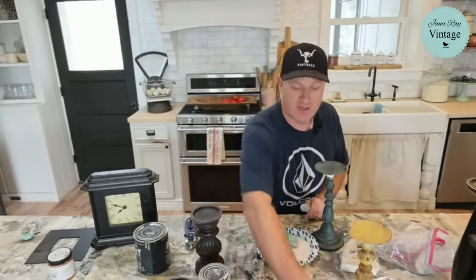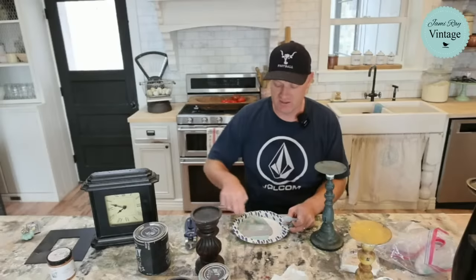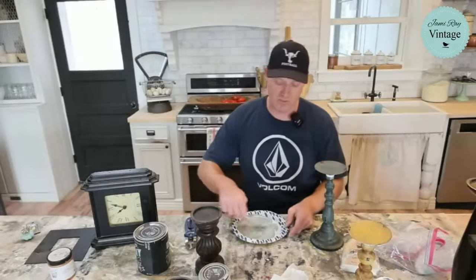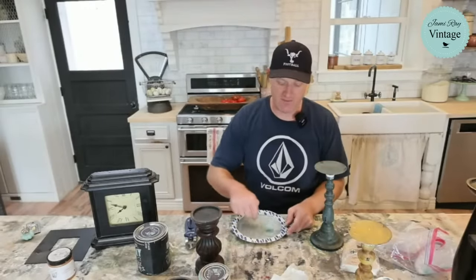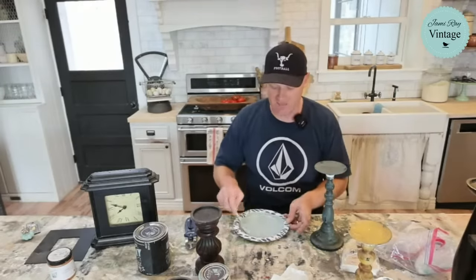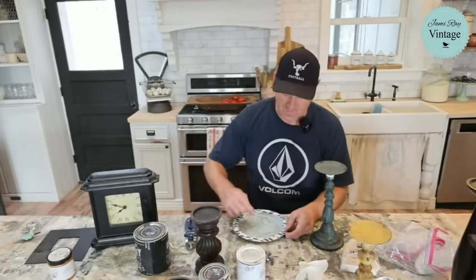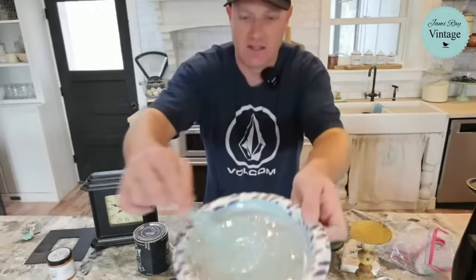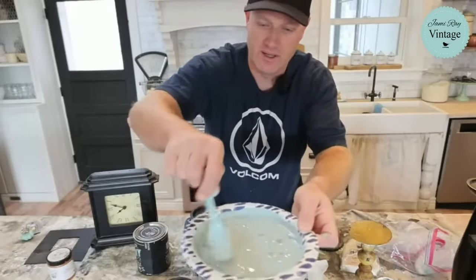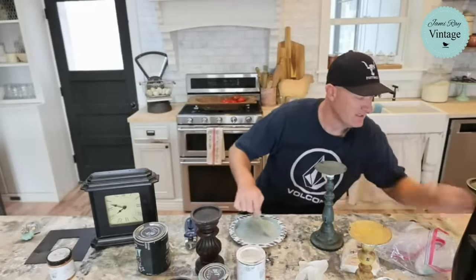So I'm probably one part gray skies to five parts blue hills. I'm trying to get a smoky blue — this gray skies is pretty potent, so I might have to add more blue back to it. Yeah, that's going to be good — I think that's what I was looking for. I'm almost going for kind of like a skeleton key. I might add just a touch of the white linen in here. You guys can see kind of how smoky that's getting there — trying to mix all the gray in so I don't get like a swirl finish.